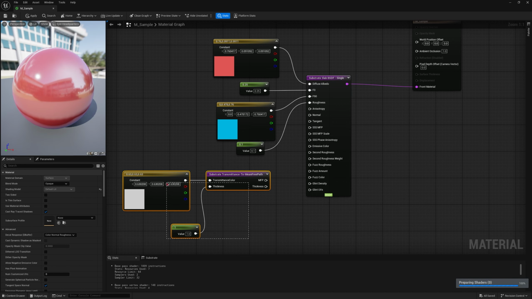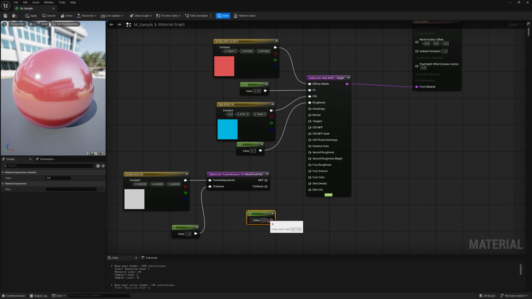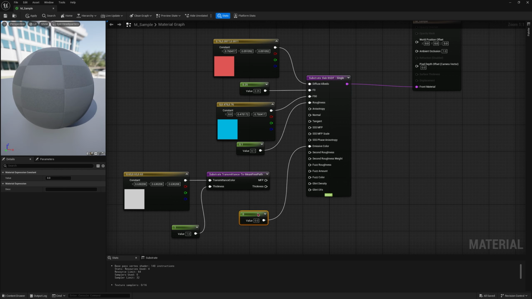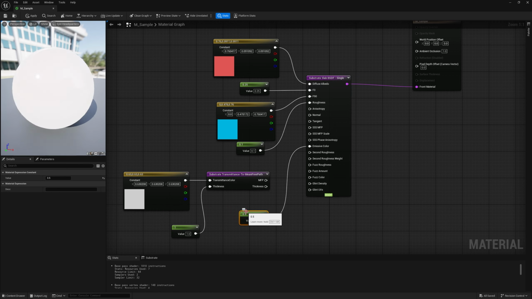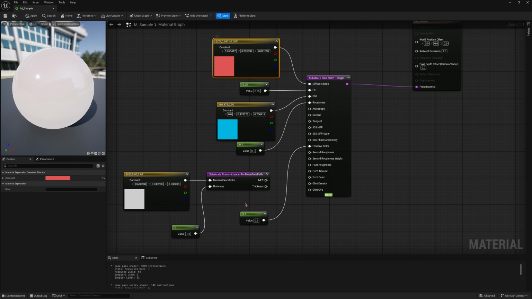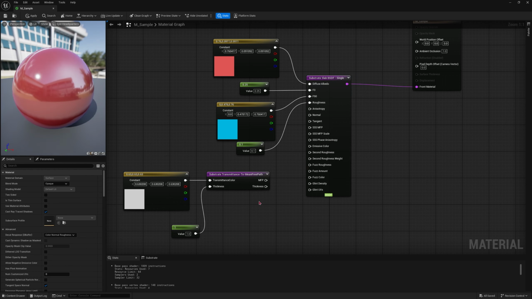All right, then we have the emissive color. It's the same, it will add luminescence to your material. It will add some light, set to 0.5. It will glow, as you can see. And if you want it to glow with the color, just multiply this with an intensity, and it will do the emissiveness with the color. All right. One thing I forgot to mention is the subsurface scattering mean free path and mean free path scale will only work when the subsurface profile has not been added.